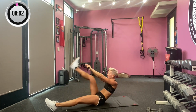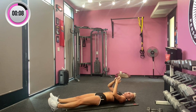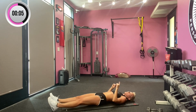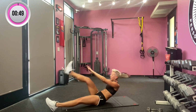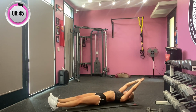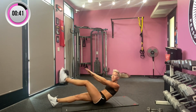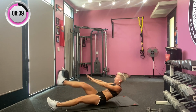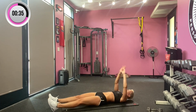And we're gonna do it one more time, you guys. Ooh, so the abs are really gonna get it. One more time, remember your modification to keep the elbow down and push yourself up. Deep breath in. Exhale, lift. Gonna go back to standing after this with some weights. Let's go a little heavier if you can.